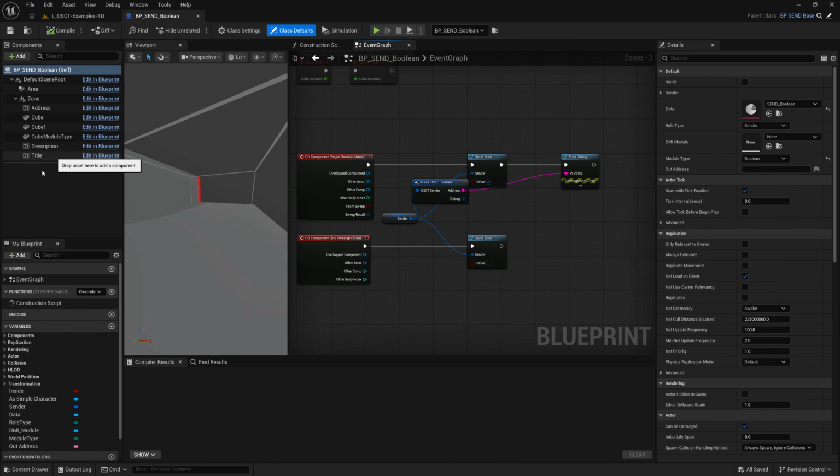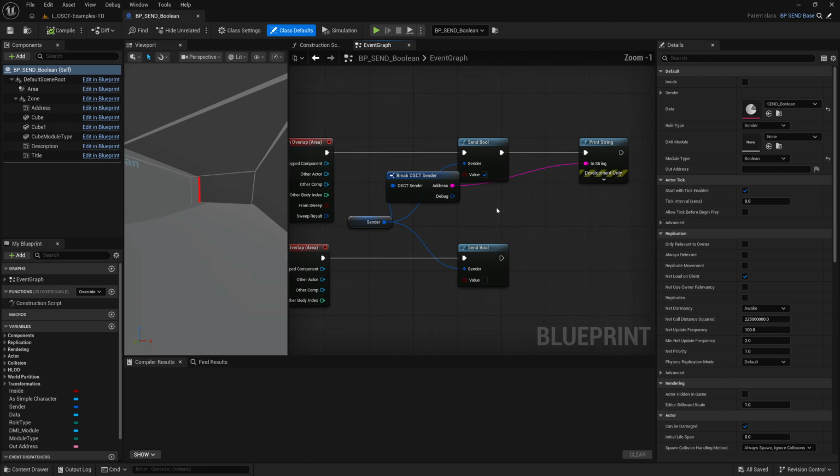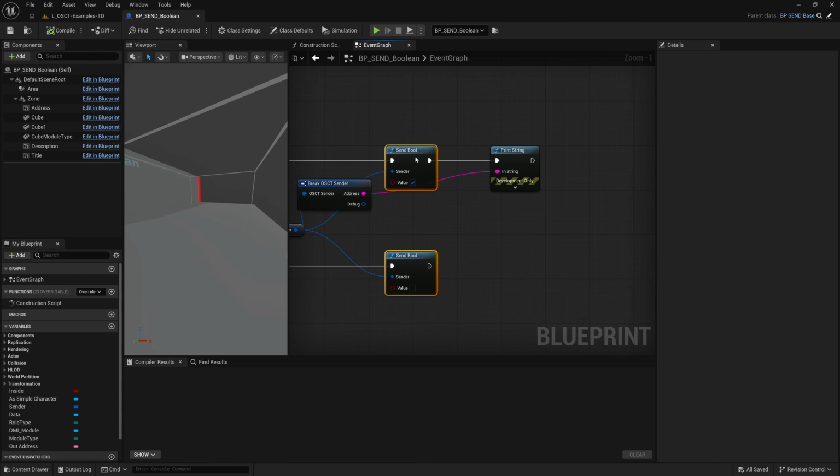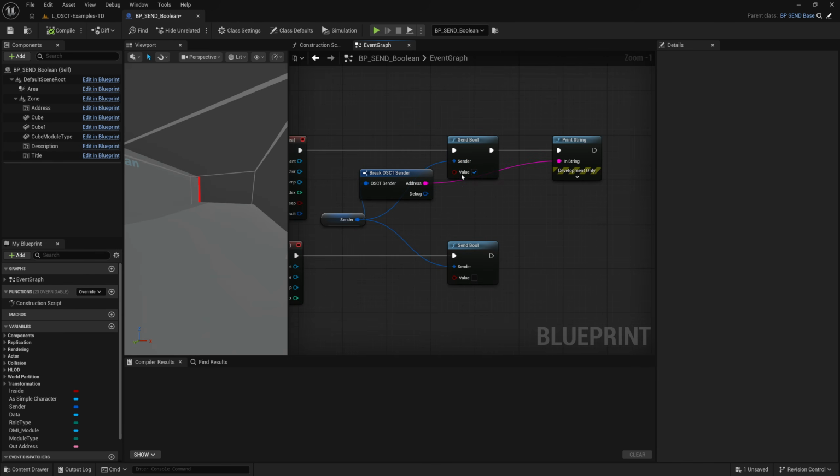You can see now that I removed the actor components, which I will go into in a little bit. But to send this active value, in case it's the character inside or not, you can see it's pretty simple. We add the send Boolean, we add a specific address to it, and we give it a value. There is no need anymore for actor components. It's a lot easier to send and create receivers.